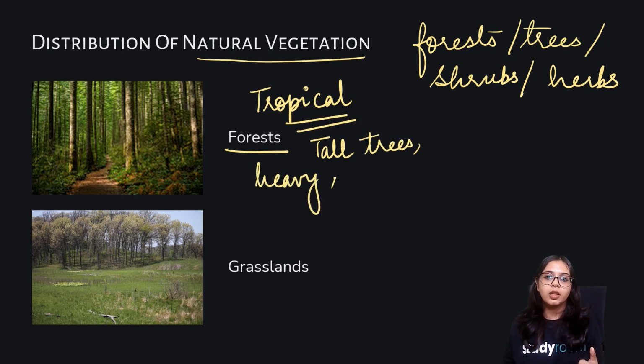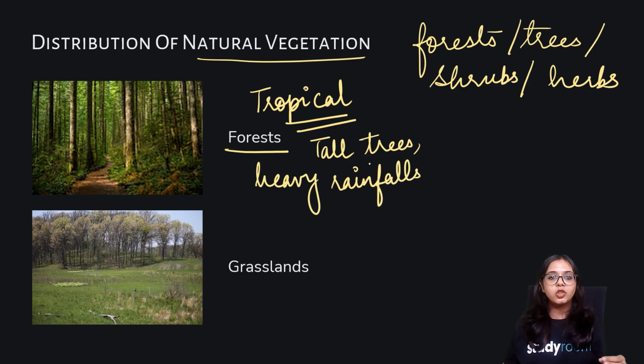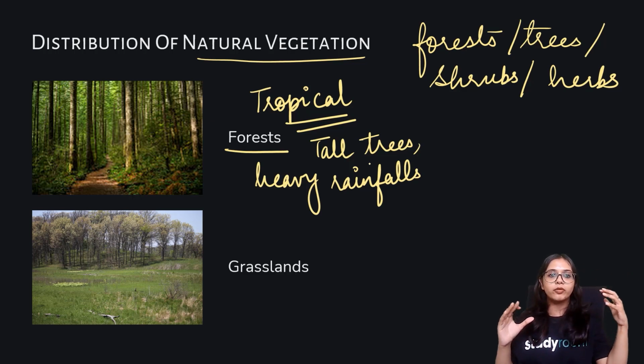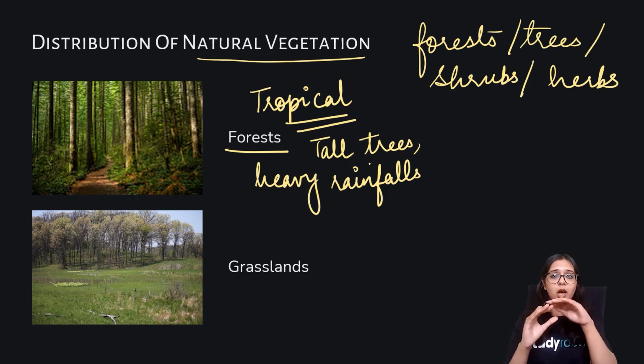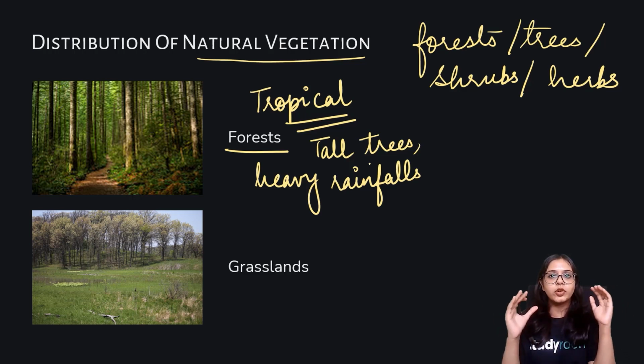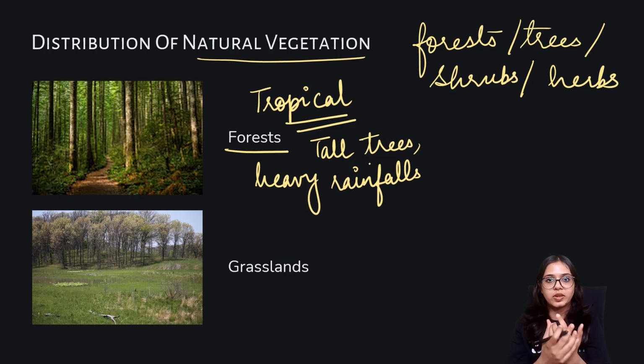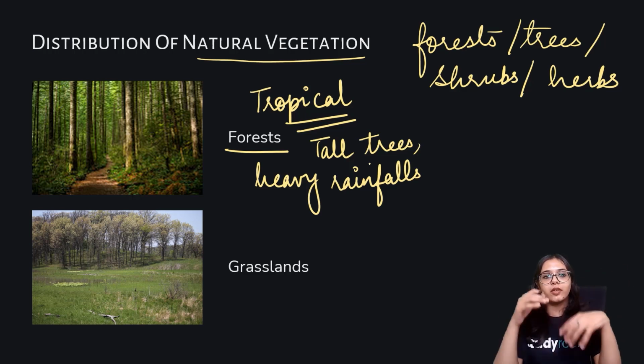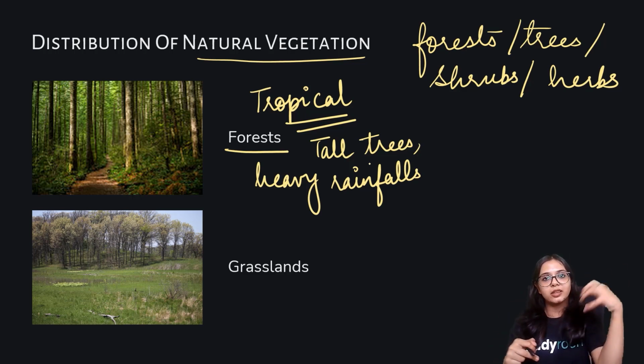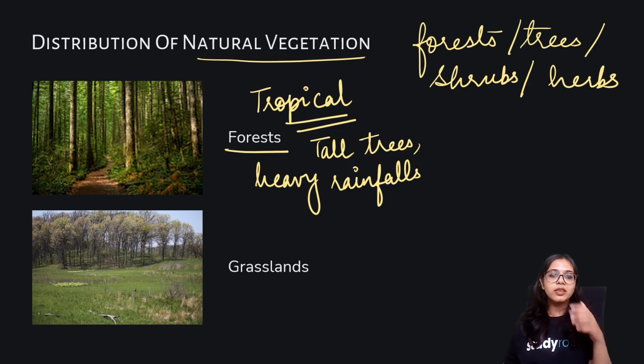All right, and the forest there in the Amazon rainforest, for example, you may have seen that they are so dense that there is a canopy, or rather an uppermost layer of tree branches, not trees. Okay, and there are very little areas in between those branches where sunlight has to pass through. All right, so these dense forest areas are covered by tall trees, and they inhabit those areas where you have heavy rainfall.